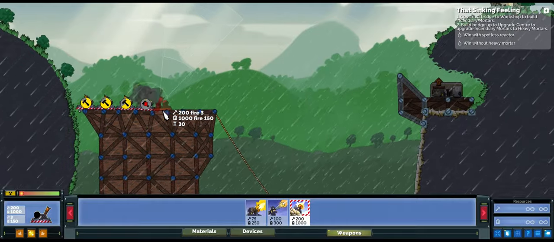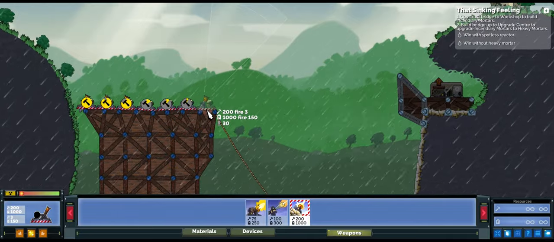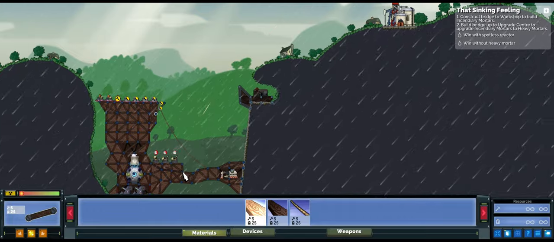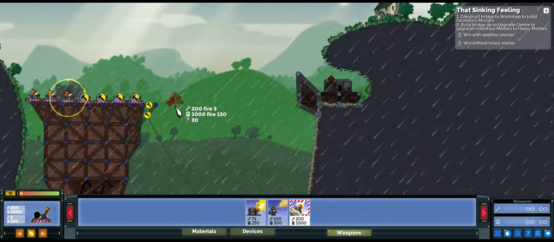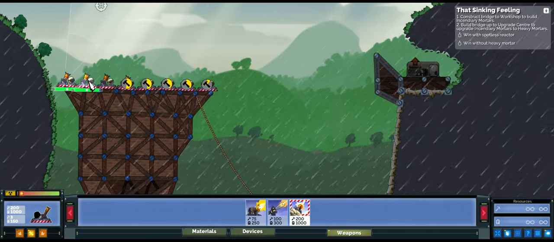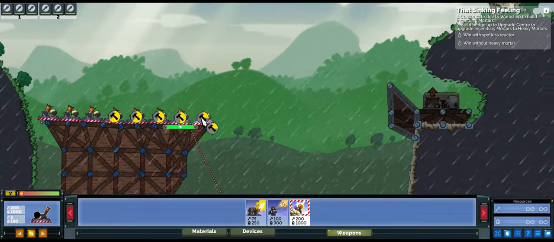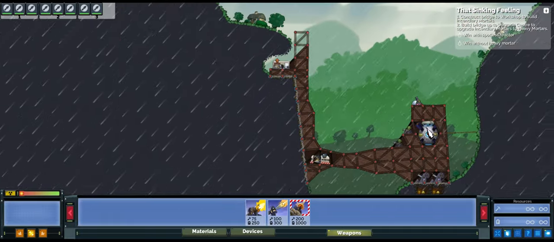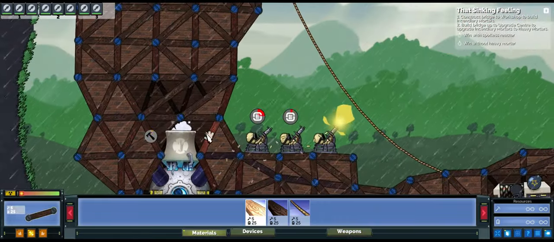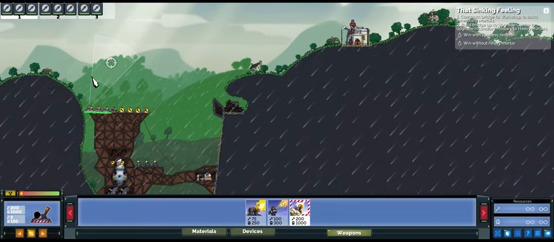Number 4. Number 5. Number 6. Number 7. Number 8. Yeah, that should be enough. I think I have plenty of incendiary mortars to take out the enemy. They also got some anti-air too. But that's okay, because we got plenty of firepower for this one.